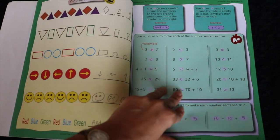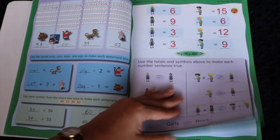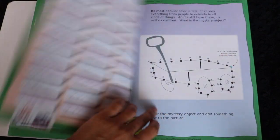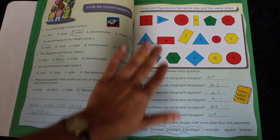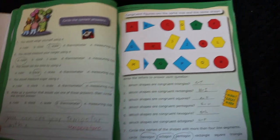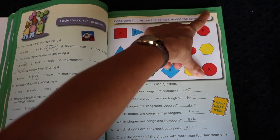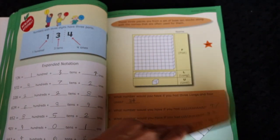The book does things for equal signs as well. I like how colorful it is, but the pages are not glossy, so they're really easy to write on with pencil, which is nice. At the top of each page it rotates and tells you exactly what standard the page is addressing — so here it says geometry, and on this page it says numbers and operations.